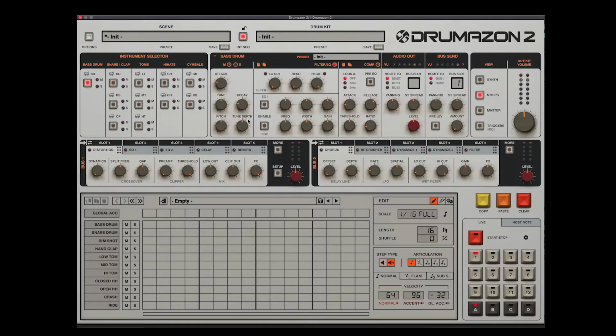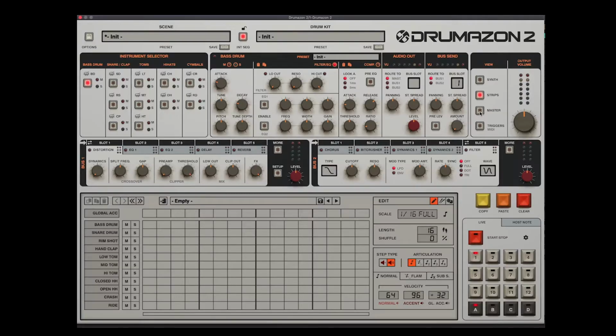For example, the bass drum: you've got the controls there, and then all these different EQs, compressions, and routing stuff. So you can really get in and fine-tune each element of the 909. In the middle, this strip along the center is your 2 effects buses, which come with a load of different effects, really nicely tuned for 909 sounds. You've got a couple of different EQs, delays, reverbs, chorus, bit crusher, and then these separate dynamic ones, and a filter on the end. And distortion, of course, over here. We all love those classic 909 sounds, but they do require a fair bit of processing, especially to fit into modern music, and that's all built into the Drumazon 2, which is really nice.